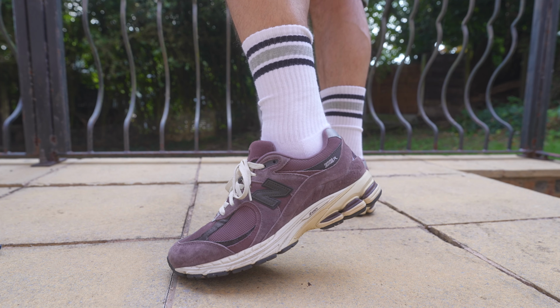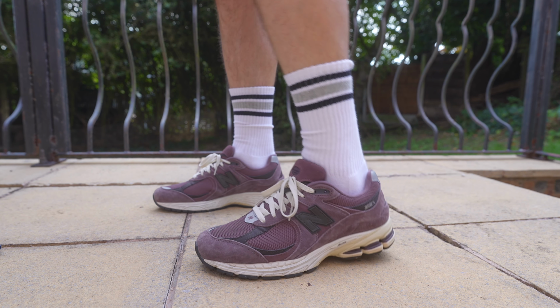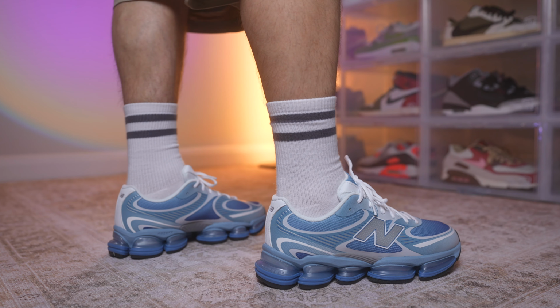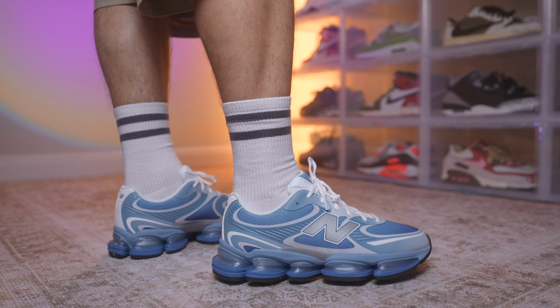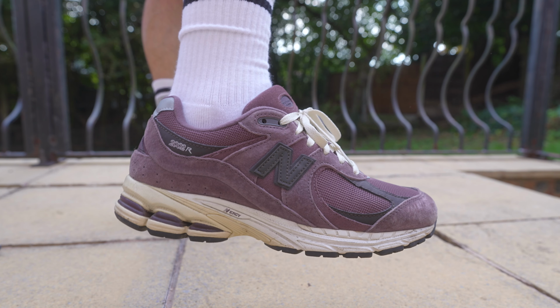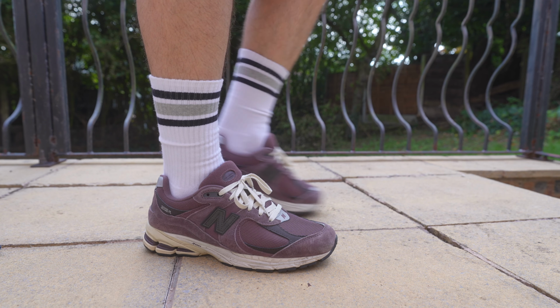Now this leads into the next feature that we are going to talk about, and that's comfort. And it's not actually as close as one might think, in my opinion anyway. All three are very comfortable, but there's levels to comfort and different types of comfort. Starting off with the New Balance, the 2002R offers their signature Absorb technology, and it's pretty good. Most recently, we had that massive New Balance model, the 2000, and boy, oh boy. Yeah, that just takes the Absorb tech to a whole other level, but that's basically what it is, sort of dumbed down for this shoe. Pretty packed into the midsole, and you can see that by the gel-like feature. It's pretty nice on feet, very sturdy, very supportive as well.